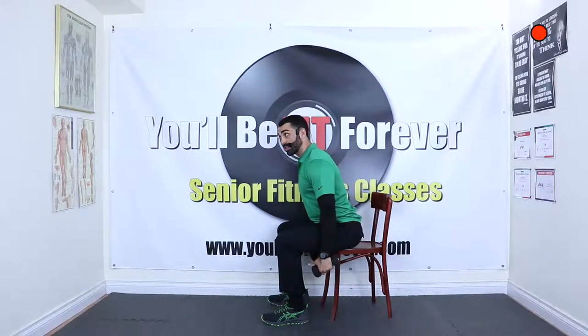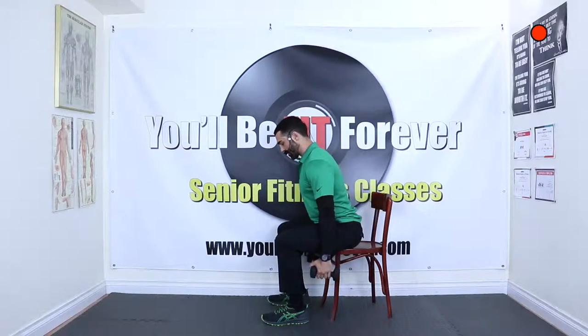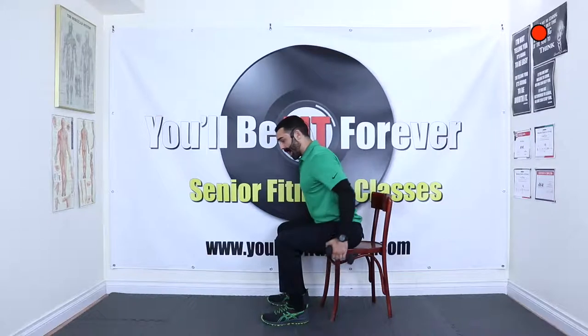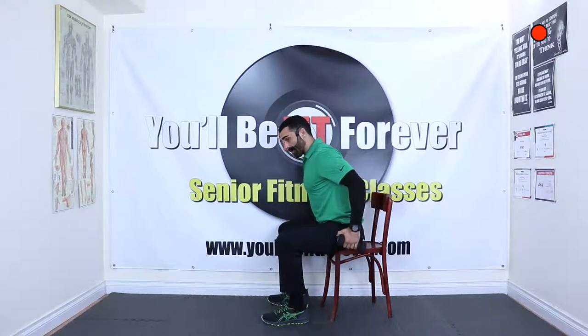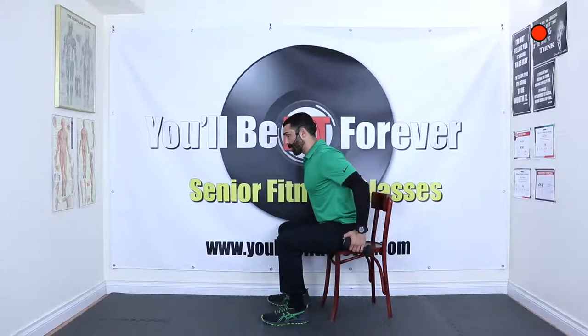So my torso is essentially upright, and I'm coming up and down. Let me visualize this for you guys. As I'm pulling up, they're coming right to my hips and down. I fundamentally can't go higher from here because of my shoulder joint. I literally can't go. That's where you want to be. Let's just do about a bazillion reps.